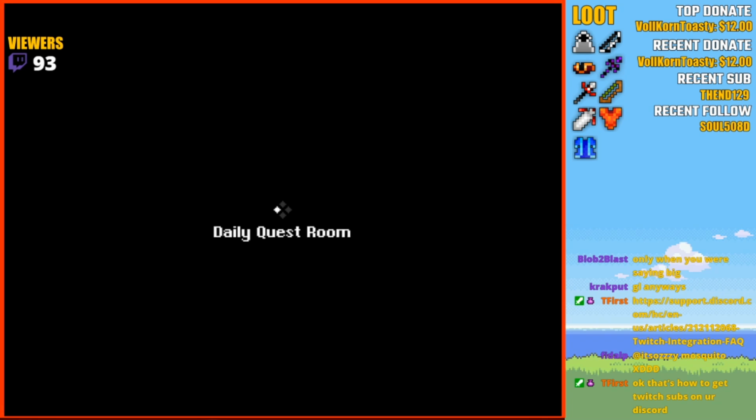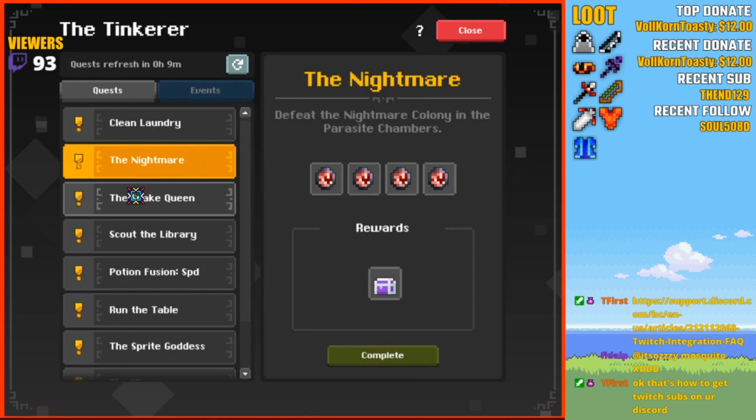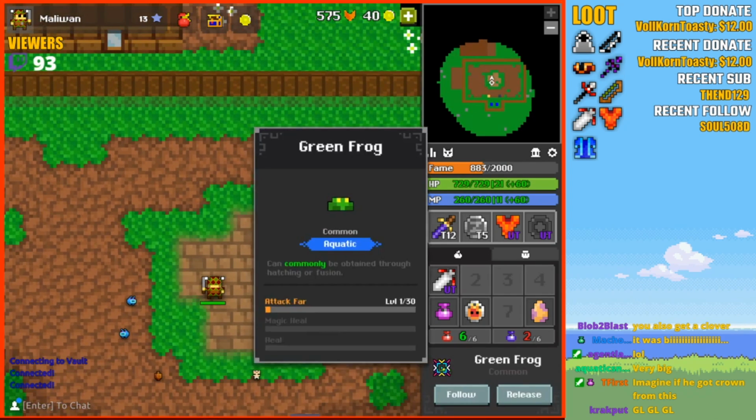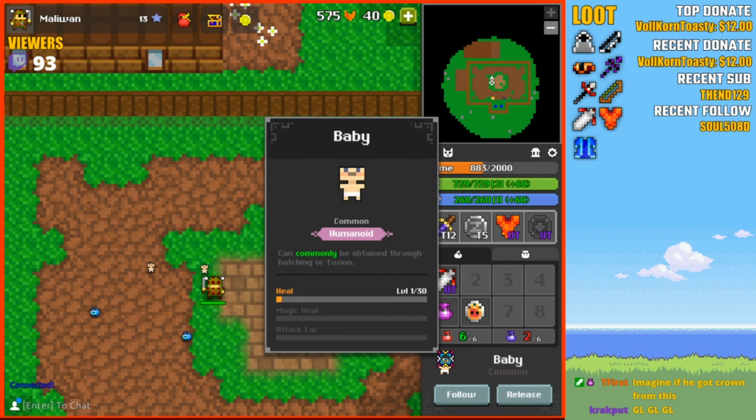With these marks, we now get ourselves our first endgame chest. These can drop the whites too, which is cool. Green frog, attack fire, magic heal, heal, release. Heal, magic heal, attack far.